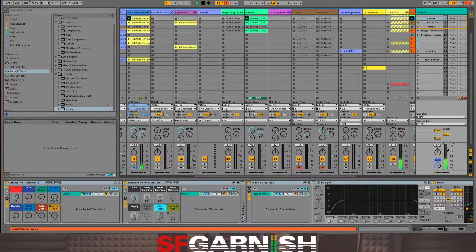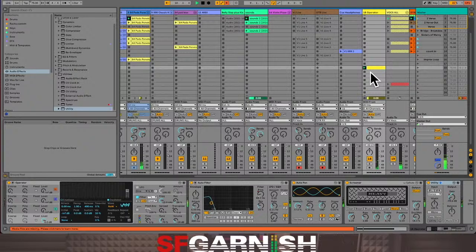I'll bring that down in volume so I can talk over the top of this a little easier. Just like that, to create some variation. Put some more reverb and delay on that.